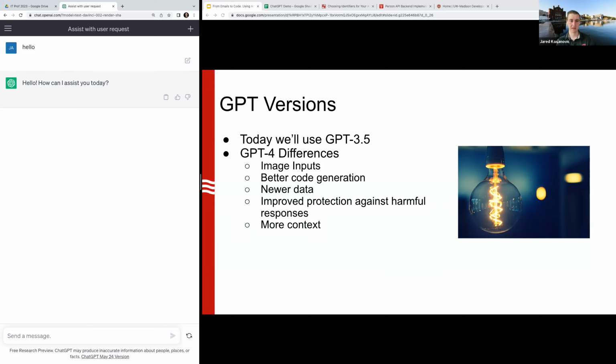GPT-4 was also able to handle more context. One of the interesting things about these chatbots is that you can interact with it as a chat. It will know the context of the preceding messages, so you don't need to start from scratch every single message you put in. 3.5 is able to keep track of 3,000 words of context, and version 4 is able to keep track of 25,000. And then the last thing is links. With version 4, you can put in a link to an article and ask it to do something with that, like summarize it or check it. It'll be able to pull in that information. 3.5 can't do that. We can still paste in the information directly, which we'll do in a second.